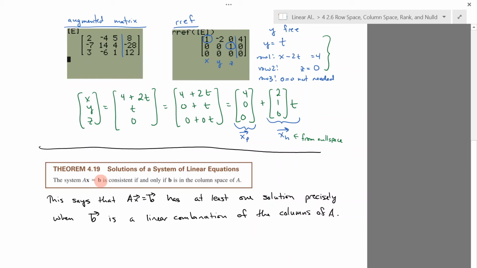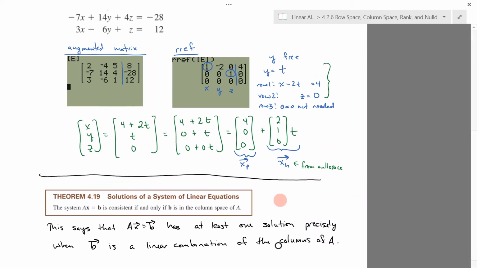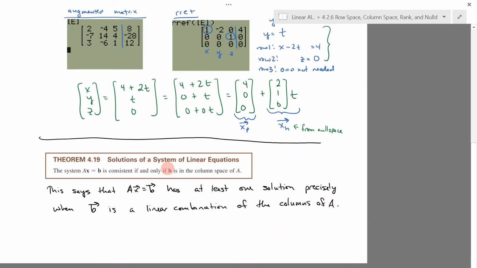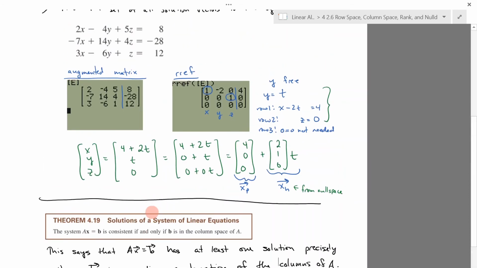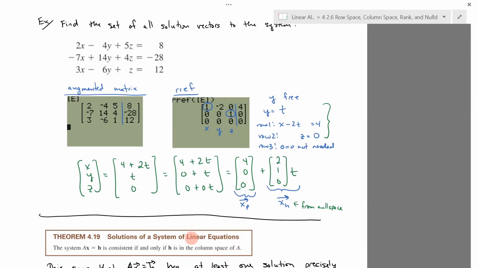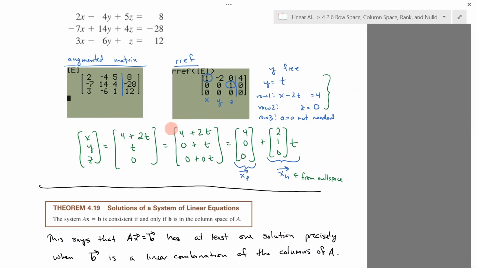And then finally, this last statement here is just something that we can take from the discussion from this section, right? Basically you can determine that a system of linear equations like this has at least one solution if and only if the vector b is a linear combination of the columns of A, right? It's not so easy to see, but in fact, because this has a solution, this is true, right? So this vector here is a linear combination of the other three vectors.